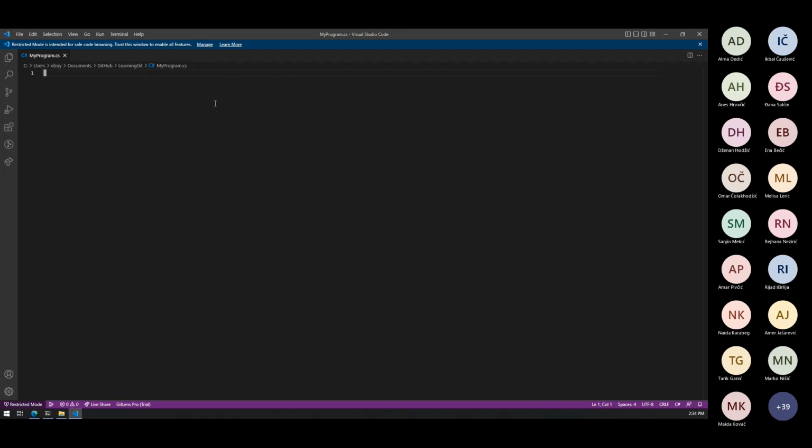And right here, I'm just going to write using System, then namespace MyProgram, then static void Main, string args, I think it was. And then, for example, Console.WriteLine.